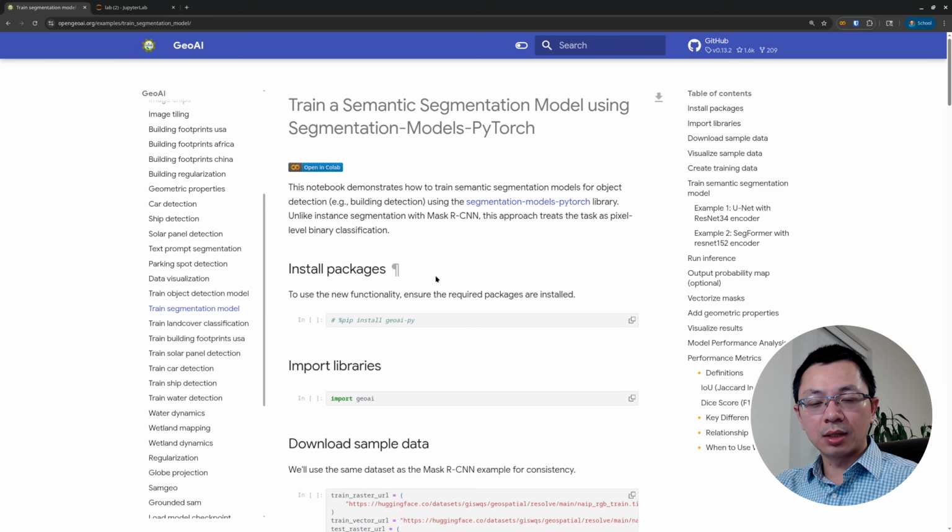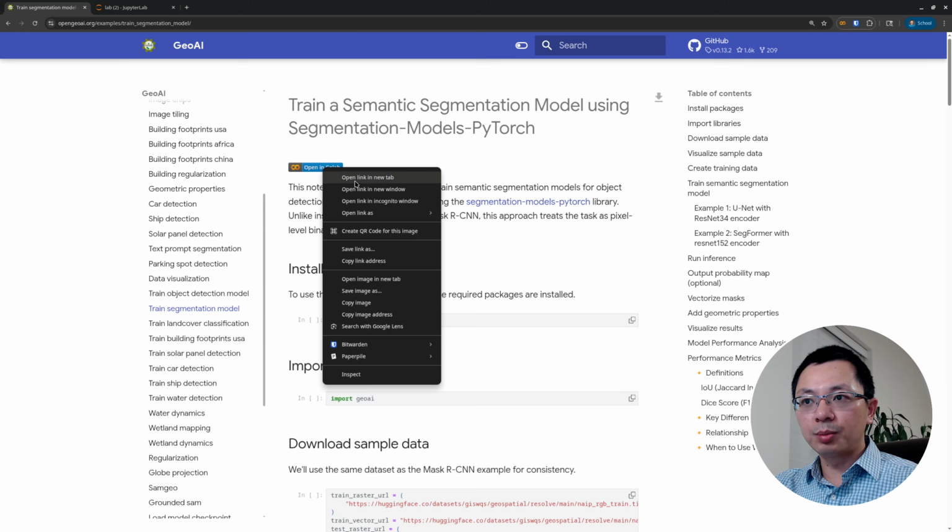There are two ways you can run GeoAI or run Python. You can either run it in the cloud, or you can run it locally. In the cloud, I would recommend using Google Colab because it's free. It also has a 16 gigabyte GPU, so you can test it there if you don't have a GPU on your computer. But if you have a GPU on your computer, then I would recommend that you install the package. So I'm going to show you two ways.